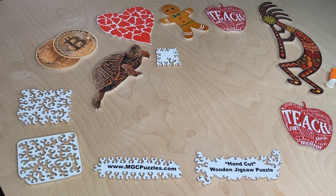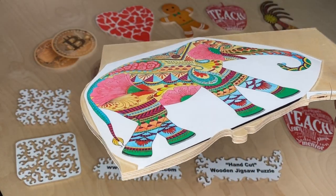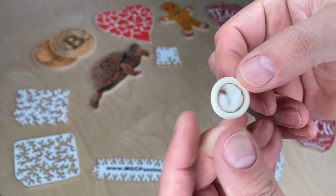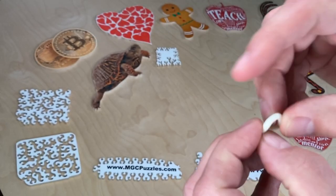I was at a photo lab and the woman who came to the register stepped away from the photo processing machine — back in the days of film, not digital — and on her fingers she was wearing finger cuts. I asked her if I could have a couple because I right away thought that might help protect my fingers. In her case she was trying to not get fingerprints on the negatives, but in my case I was just looking for something to protect my fingers. That's what I initially got from her — these are called finger cuts.